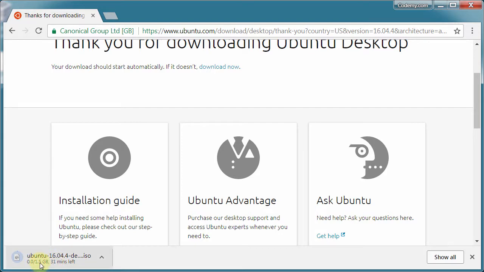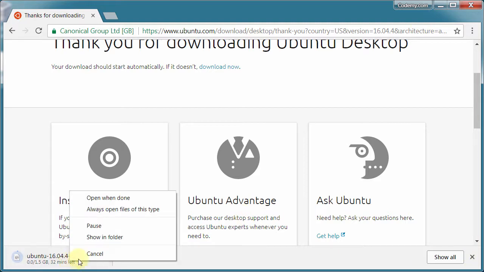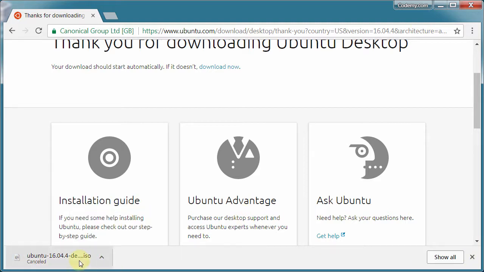It is a gigantic file. It's going to take you a while to download it. I'm going to go ahead and just cancel that. I've already got this downloaded on my computer, a slightly earlier version. It really doesn't matter what version that is, just whatever the latest version, that'll be fine. Once that's downloaded, you can see here it is, right here on my desktop. Here's our VirtualBox. And once it's completely downloaded, then we can install that. And I think that's what we'll do in the next video.